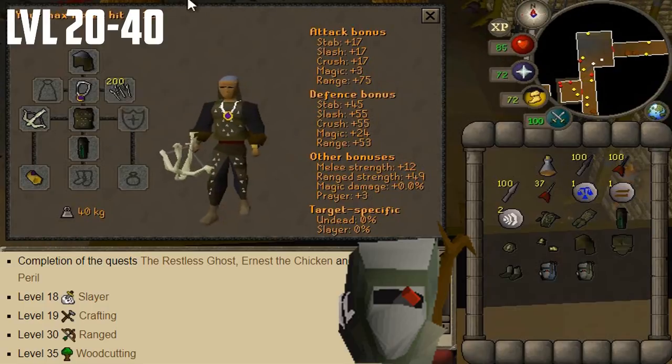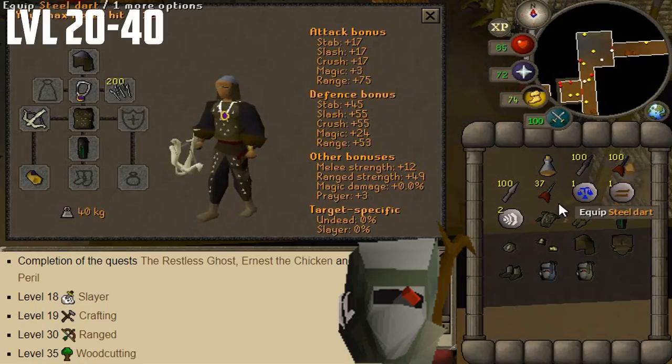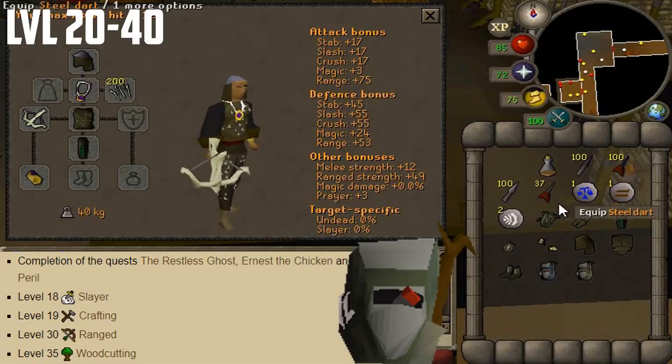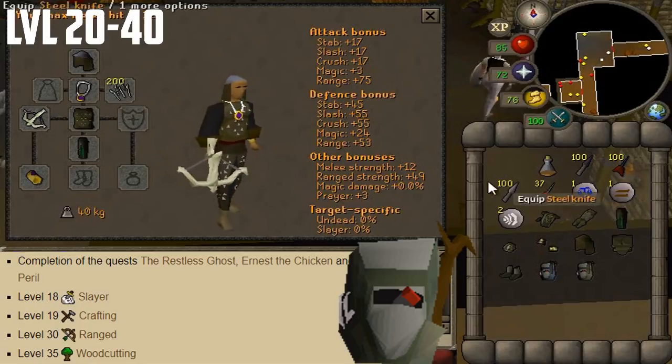While it's not a big deal for the bone bolts because they're so cost effective, for more expensive ammunition you're going to definitely want the effect of the accumulator, which, if you don't know, is going to pick up the majority of ammunition items that fall onto the ground and put them right back in your inventory.